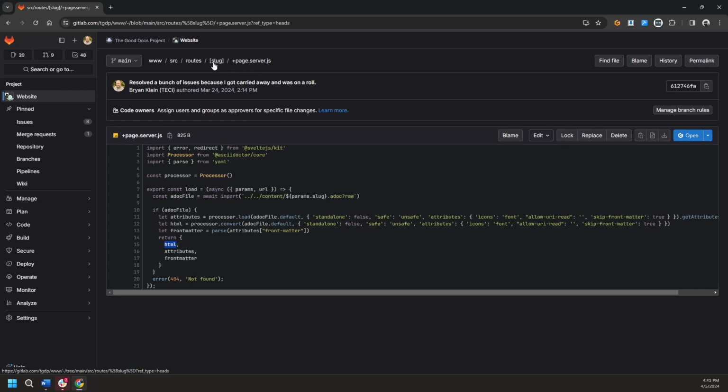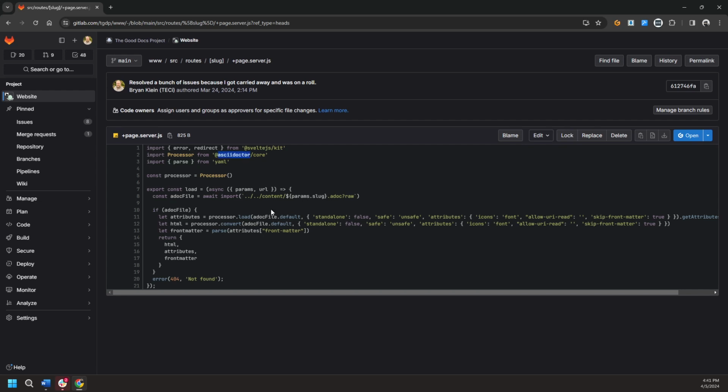So in this case, for any route here, knowing that I'm going to be handling content, the files will be in the content folder and not in routes. I have a slug dynamic variable here, and then in this page.server.js, essentially, this could probably be better handled by making a lib function that does this, and then you basically just call the function and have it return HTML and attributes and everything. But I'm kind of doing it here in the server. No need to have another file. It's pretty small.